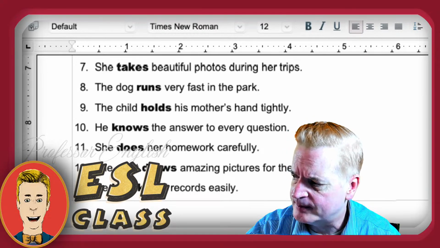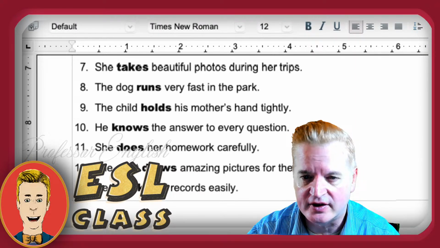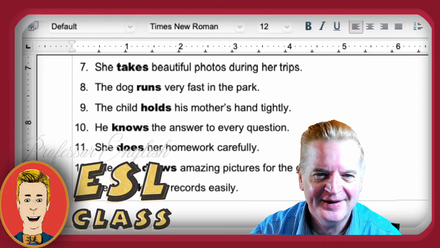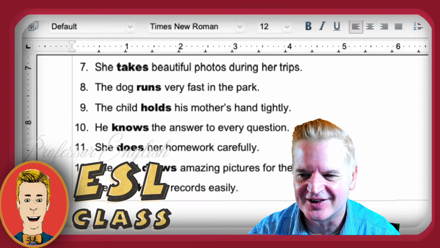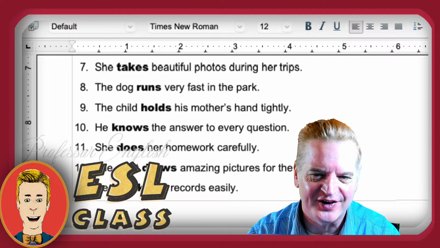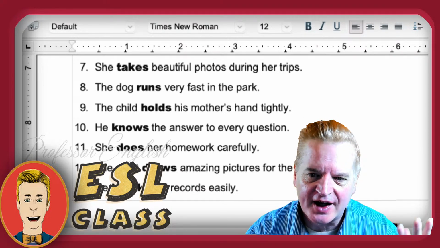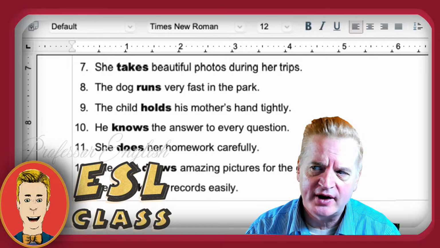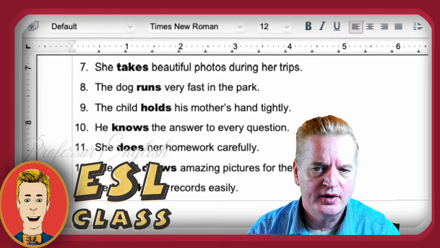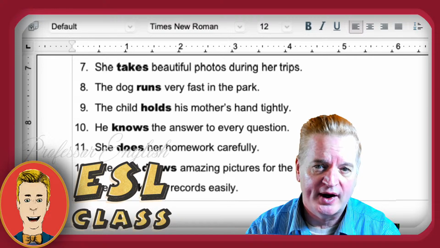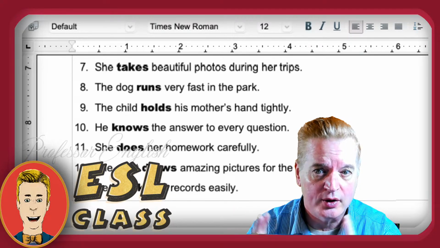Let's say, I don't know, selfies. She takes selfies during her trips. Now we don't have any adjectives, but we could focus on selfies. When you are correcting someone, because we said no, she doesn't take beautiful photos, you should focus on the word you're correcting.